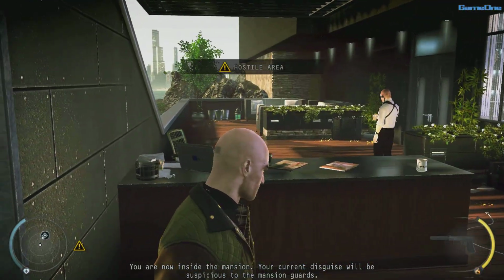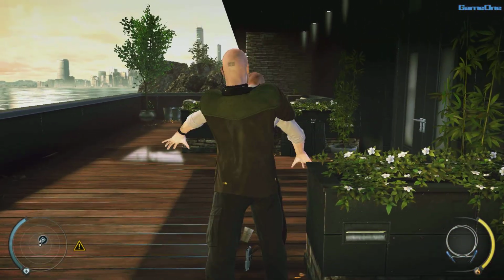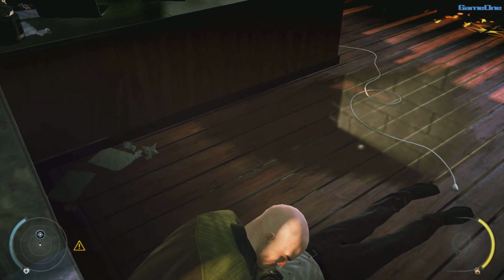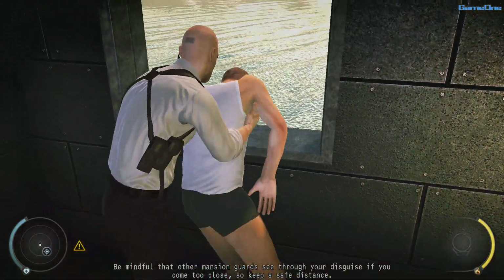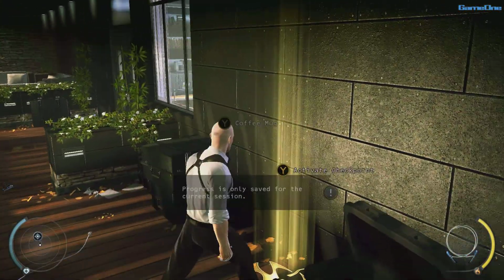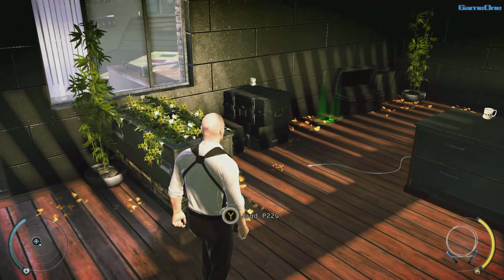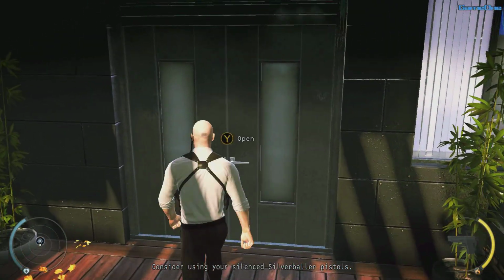You are now inside the mansion. Your current disguise will be suspicious to the mansion guards. Either find a new disguise or try to remain undetected. Thank you. The mansion guard disguise gives you full access to the mansion interior. Be mindful that other mansion guards see through your disguise if you come too close, so keep a safe distance.